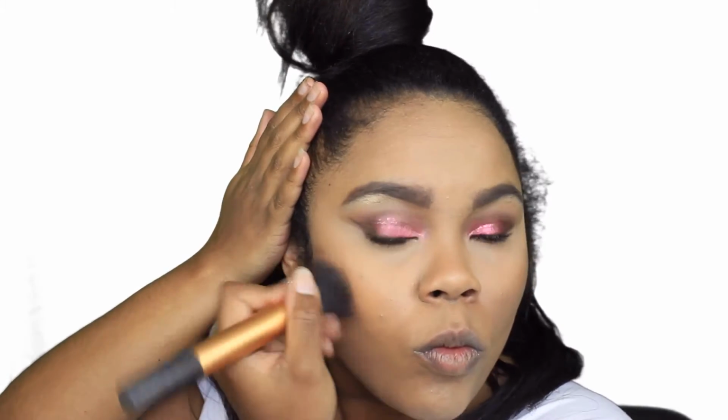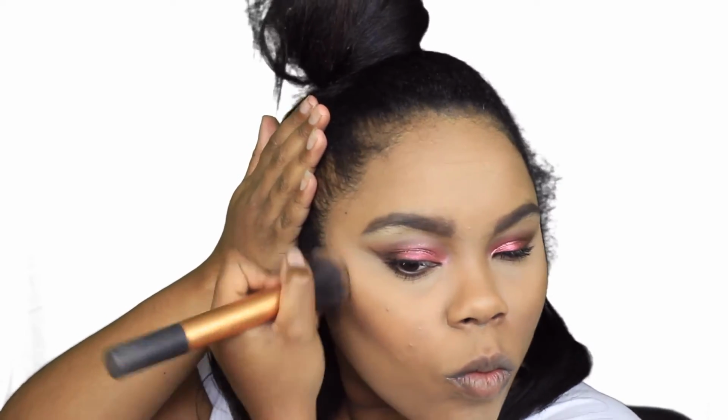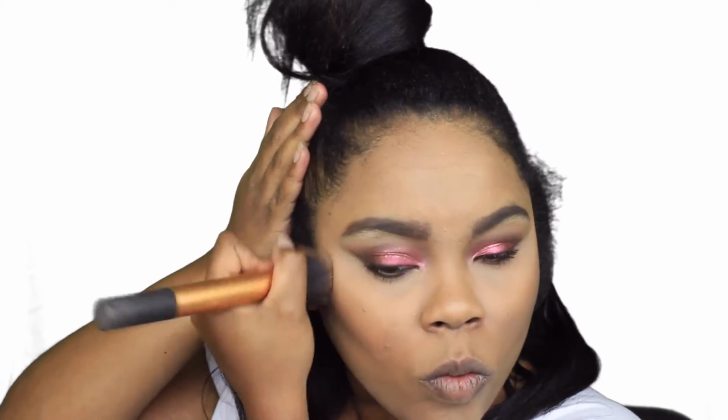Now you can see how this side of my face just looks sunk in. It looks more narrow than this side of my face. So I'm going to go ahead and do this side the correct way so you guys can see. When you apply the product on your brush, you just want to dab it off a little bit, and that will take away a lot of that product. You won't have the issues of it being really dark like I did on this side. Now you can see the difference in it, and both sides look more narrow and they look more skin-like.